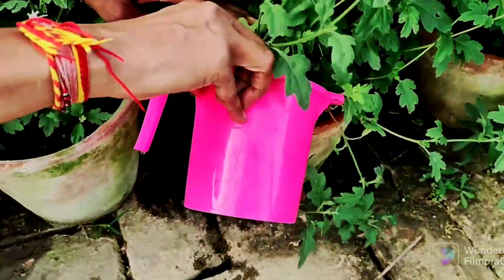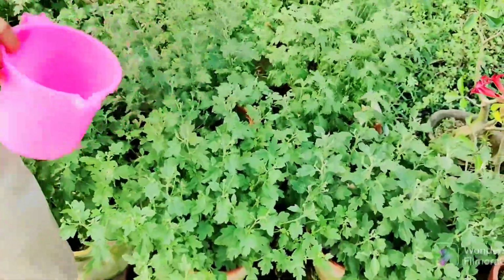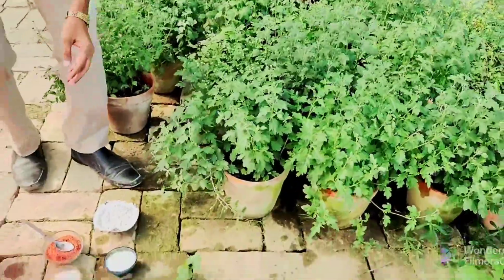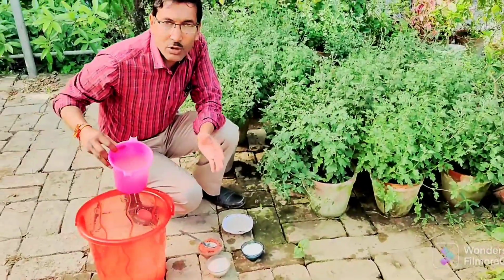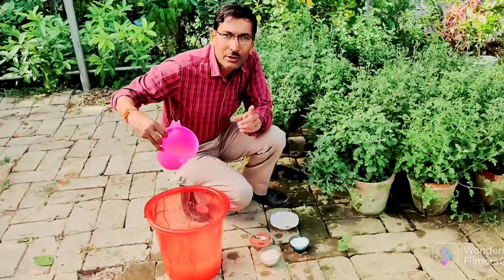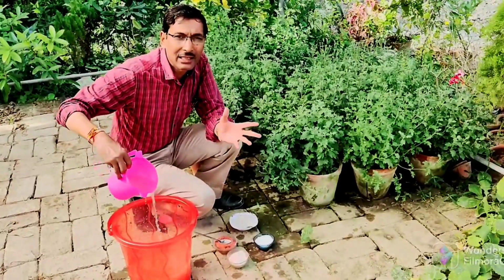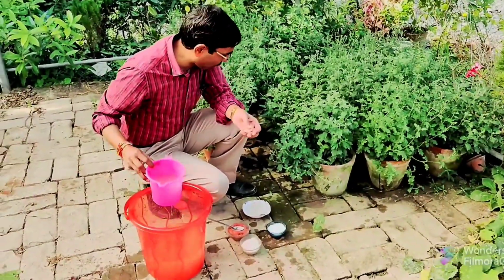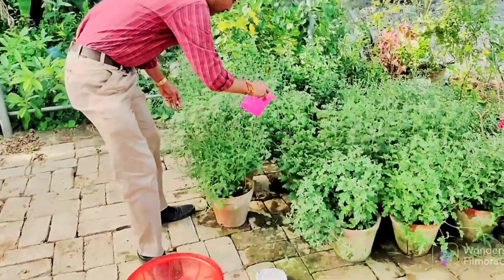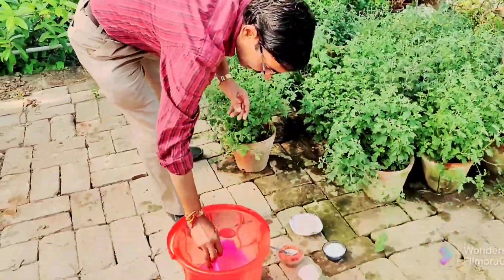But one thing you have to be very careful about: in the daytime, the plants should receive at least 6 hours of direct sunlight, winter sunlight they must receive. And in the evening time, they must receive the darkness of the night. This liquid is boosting the flowering, but the environmental conditions you have to give. Day sunlight is a must. At night time, they should receive the darkness of the night, at least 6 to 7 hours of darkness should be there.